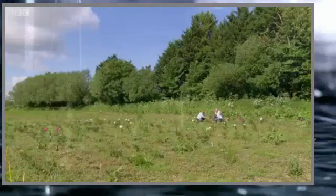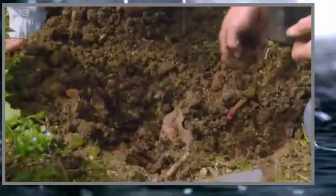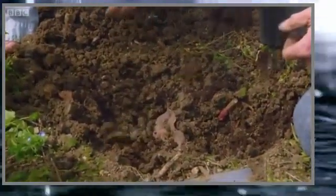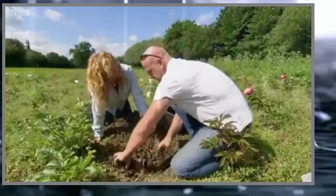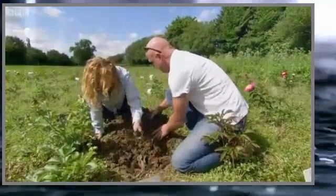If that were true, then we wouldn't be able to propagate these plants at all or sell them. And it's just because someone's planted it too deep? That's all it is. It's just all down to that planting depth. And get that right, and you'll never have a problem with moving your peonies or making them flower. And you'll be labelling this one? I will indeed. It will be proudly labelled Bridal Veil.